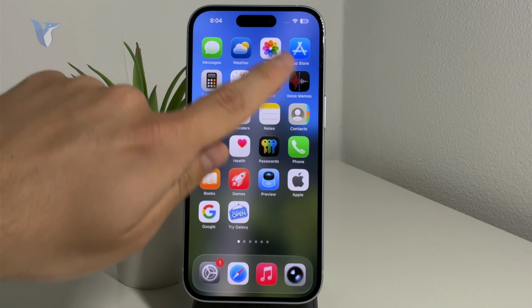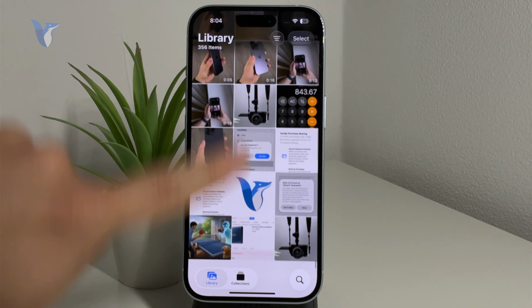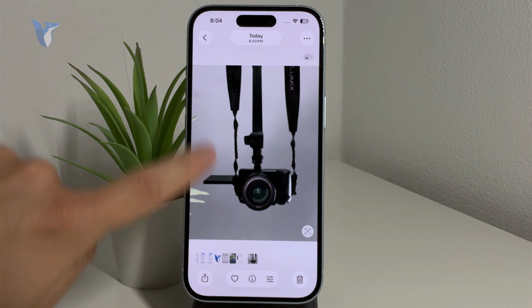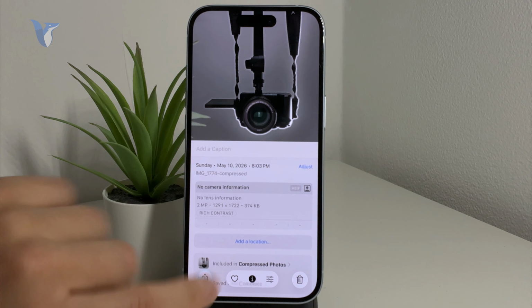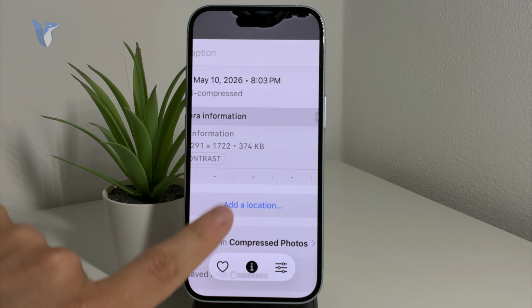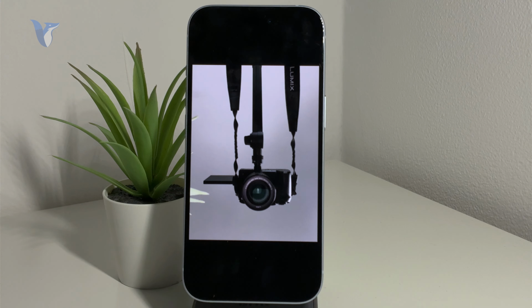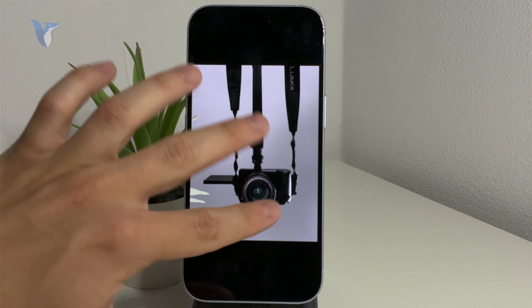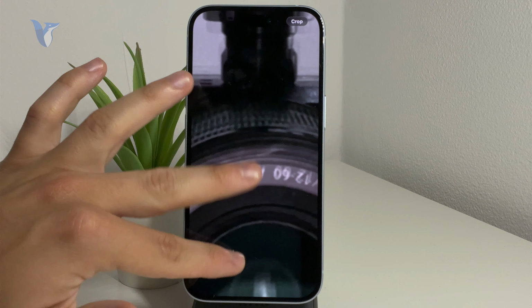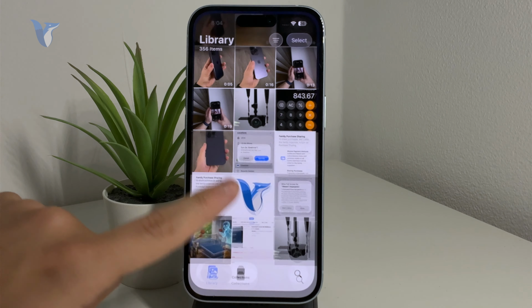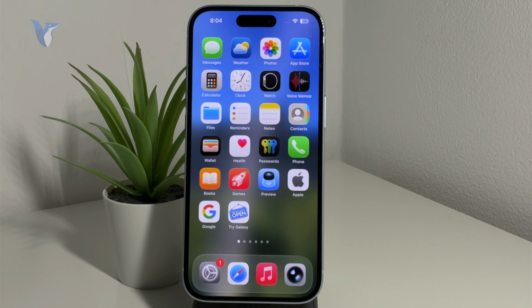So if I move back to my Photos app right here, you can see a new photo has been added, the latest one right here. And if I check it out, you can see that the size is only 374 kilobytes. The image looks kind of the same, really. I cannot really see the difference. If I zoomed in, I'd probably notice that there is a smaller resolution, but so far it looks pretty okay.